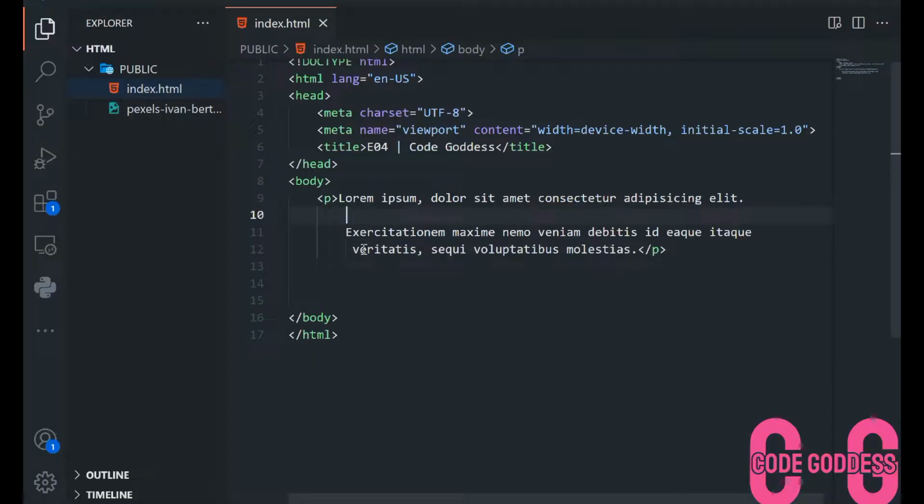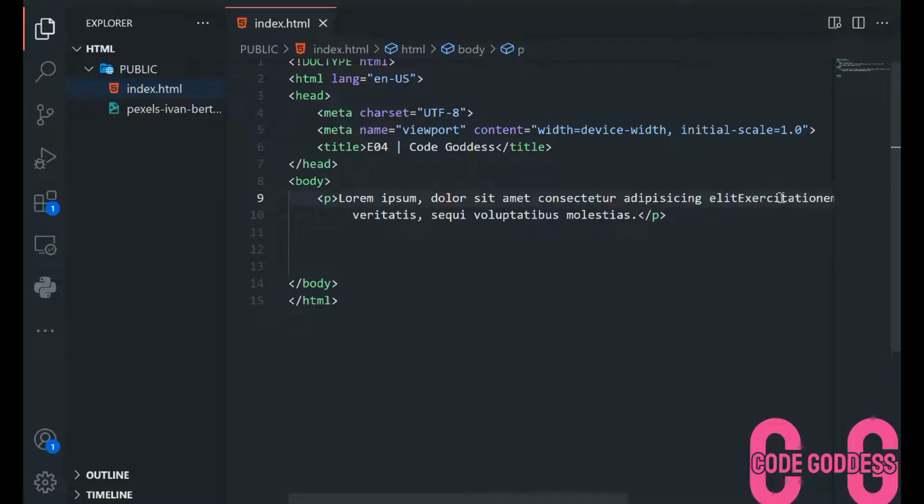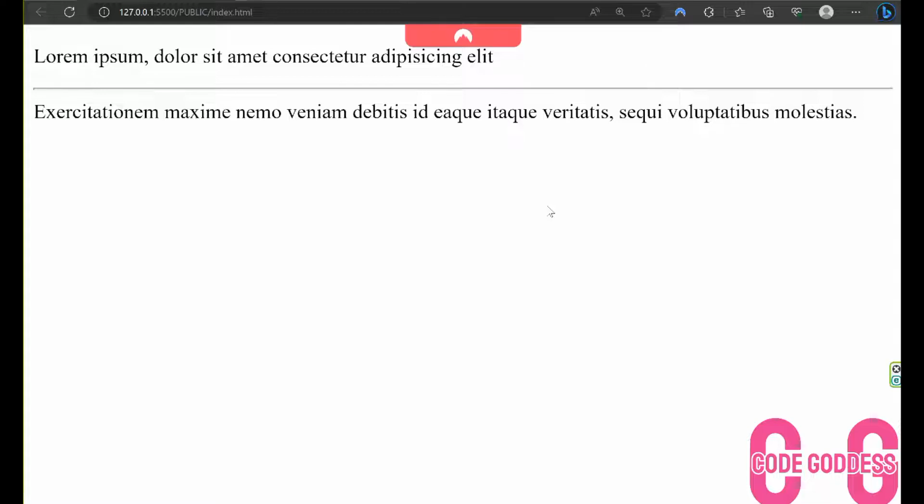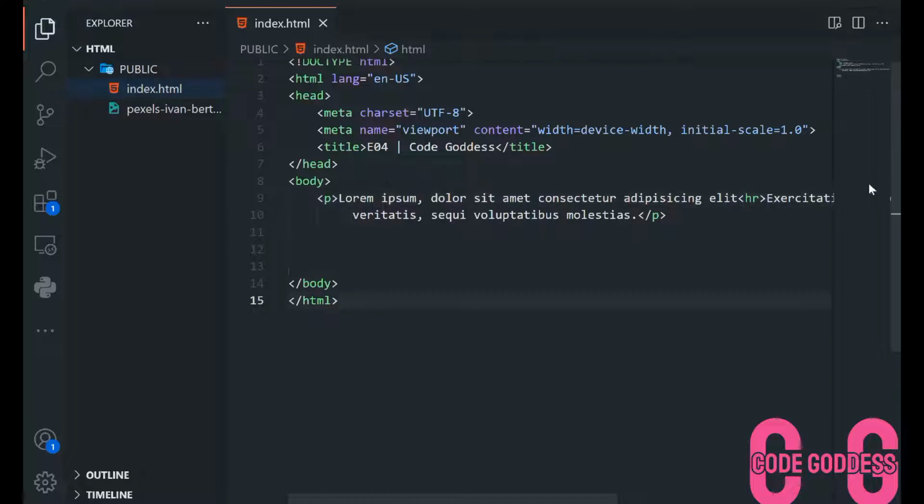Actually, there are a couple of solutions. For example, we can use HTML horizontal rules. The HR tag defines a thematic break in an HTML page and is most often displayed as a horizontal rule. The HR element is used to separate content or define a change in an HTML page. Let's see how it displays. As you can see, these 2 lines are separated by a visible bold gray line, which is the HR tag, and it's useful to separate, for example, different content that we want in one paragraph. But I have a single content and I don't want them to be separated.